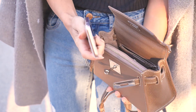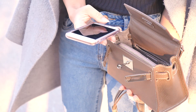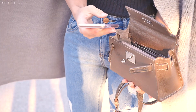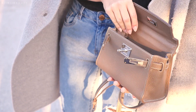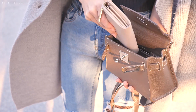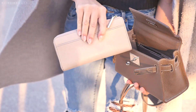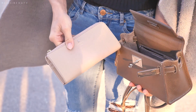I usually carry around my phone, but so does everyone else — it's a number one essential to our livelihoods. Aside from my phone, I always make sure I have my wallet on me. In my wallet, I always have a little bit of change, my cards that I need, and everything like that. This is a wallet that I got while I was in Japan, and I feel it matches this purse perfectly.